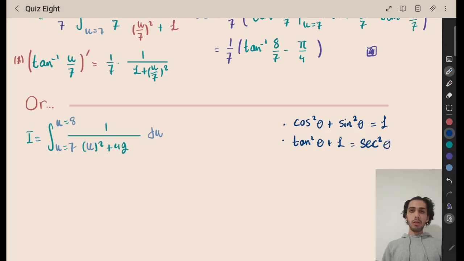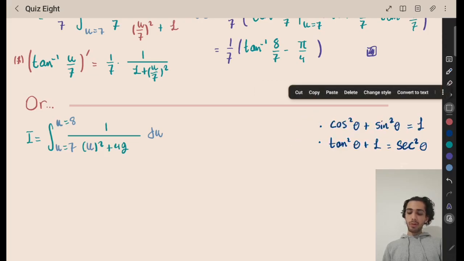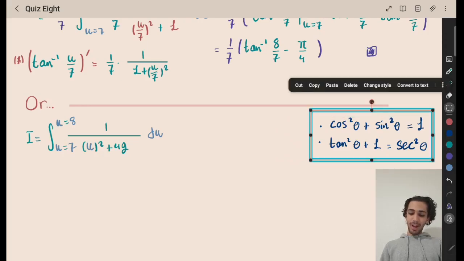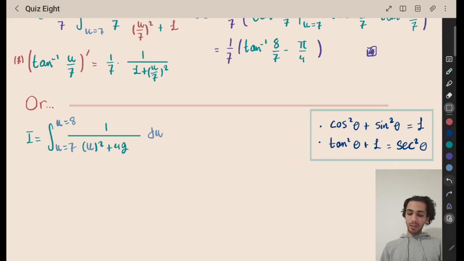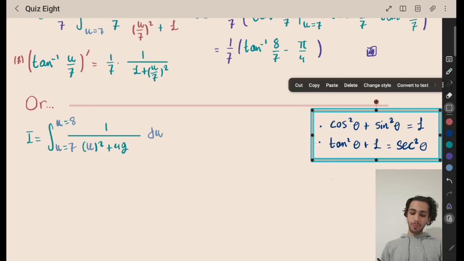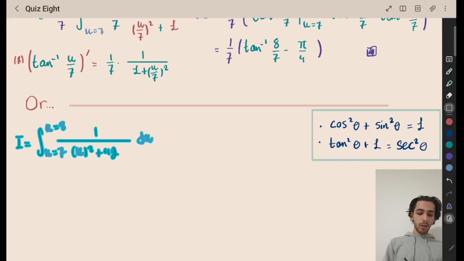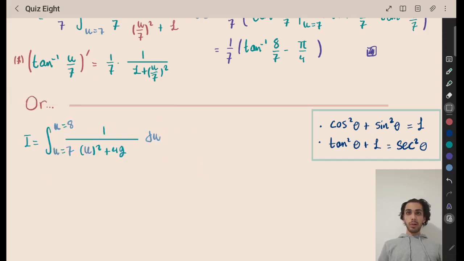So okay, maybe you don't have a photographic memory, but you remember these two identities. Like this is the bare minimum. I think these are famous identities, at least the first one. So when you're stuck, you should go to these guys and compare your expression to see if you can get rid of whatever you want to get rid of.